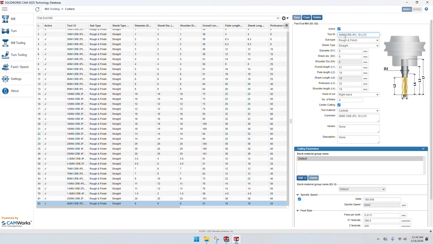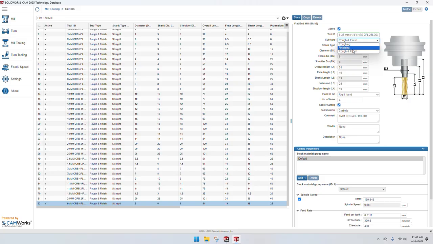Let's go ahead and adjust the tool ID. So I'm going to call this a 6.35 millimeter or 1/4 inch cutting tool. It's only going to be a 2-flute tool, and it's going to actually be 25 millimeters in length, and it's high-speed steel. So I just changed the name there.